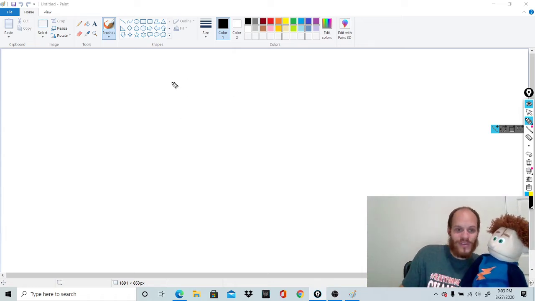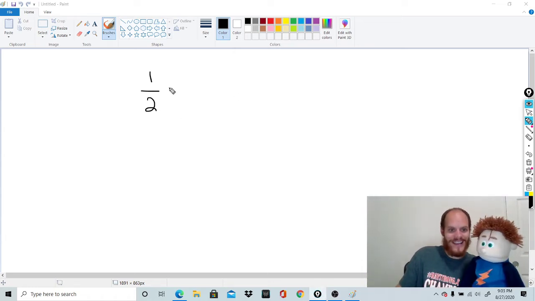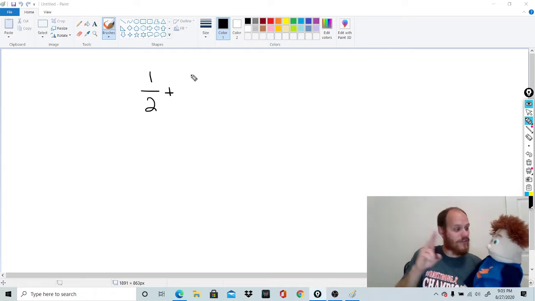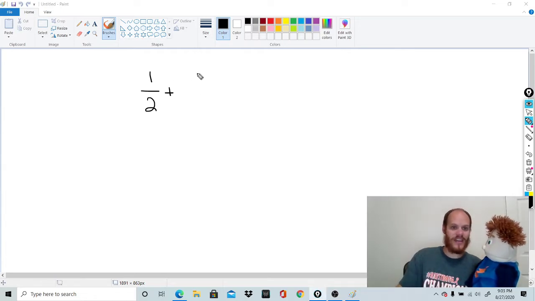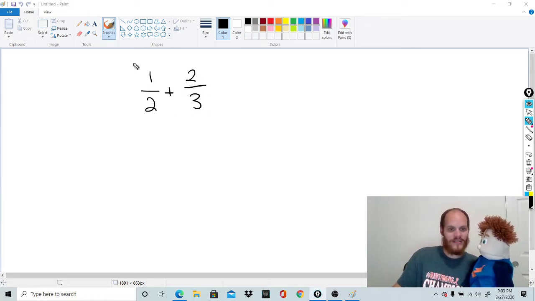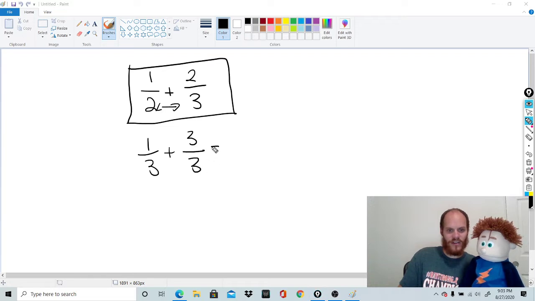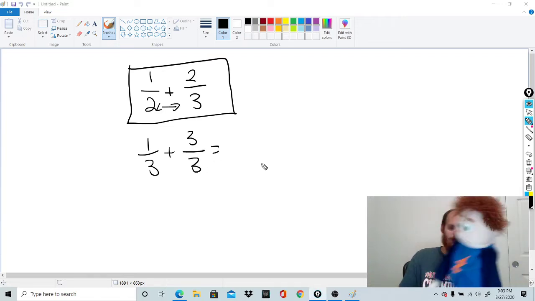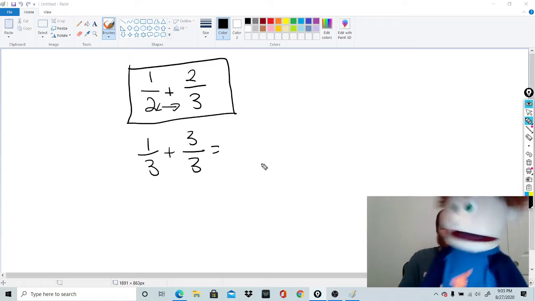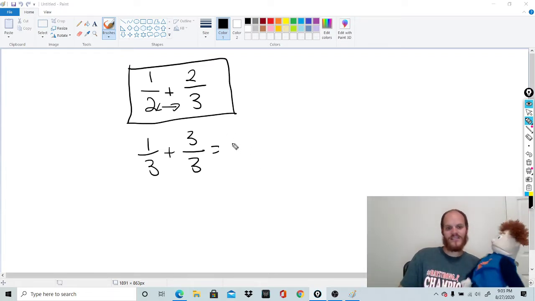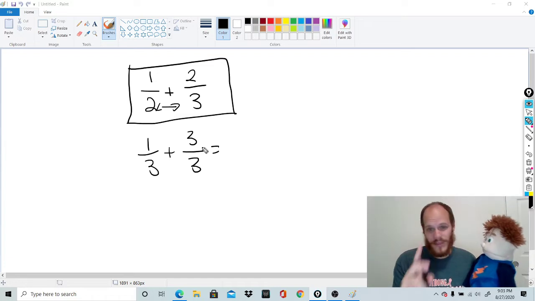All right, so what we're going to do is take a look first, Tommy, at adding. There are two different things you're going to see when you add and subtract fractions. The second thing is what happens when the denominators, these guys right here, are not the same. But we're actually going to start off with what happens when they are the same. So when they are the same, this is super simple, and there's a reason I started here.